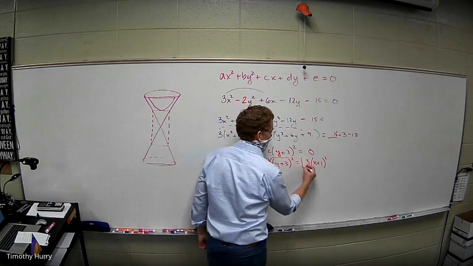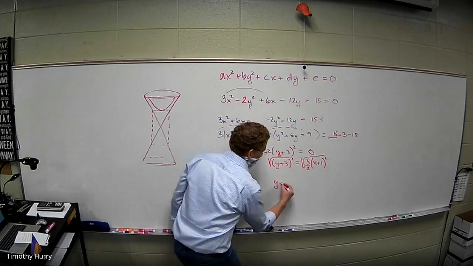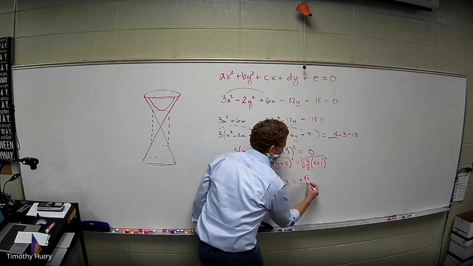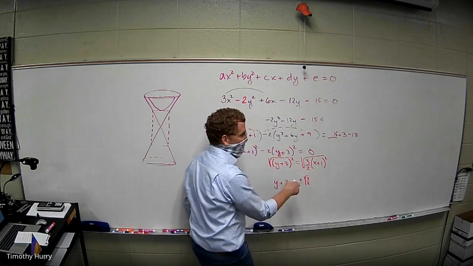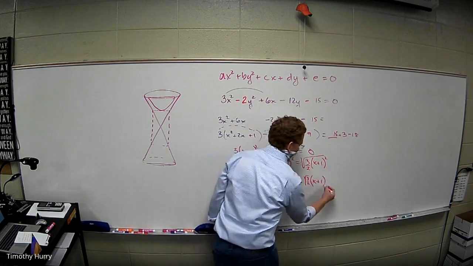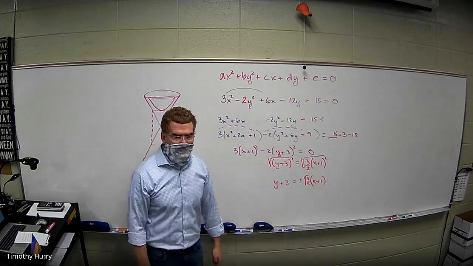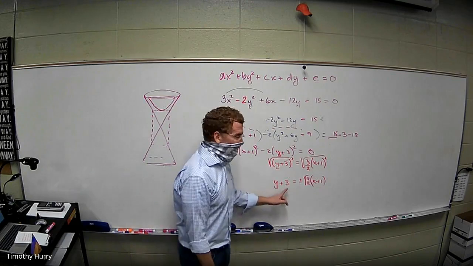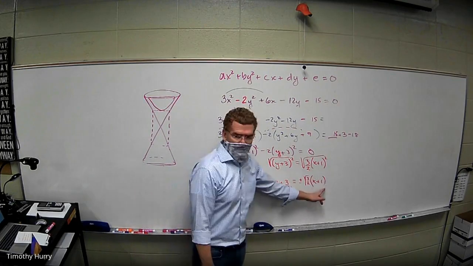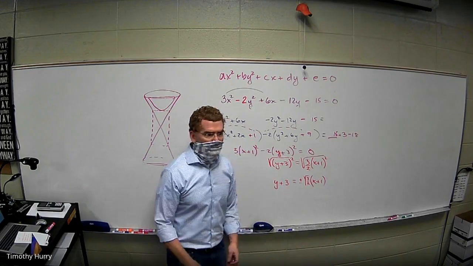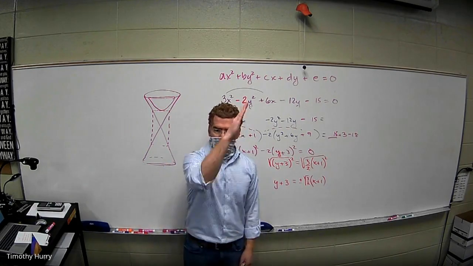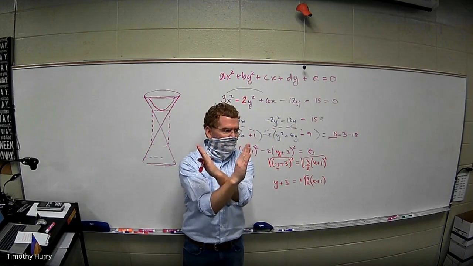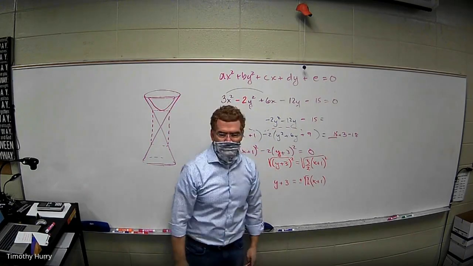Square root both sides. If I square root both sides, my square root goes away. So I get y plus 3 equals plus or minus root 3 over 2, and I'm going to have to rationalize that in a second, times a regular old x plus 1. Sure looks like slope to me. I mean, it's an ugly little slope, but isn't that y minus y equals slope times x minus x? And what do you think the plus or minus means? Positive slope, negative slope. What do you see? The asymptotes. Those are the asymptotes of this graph.